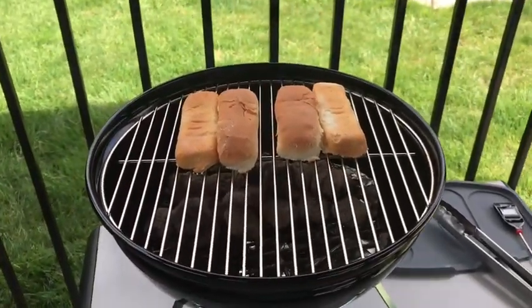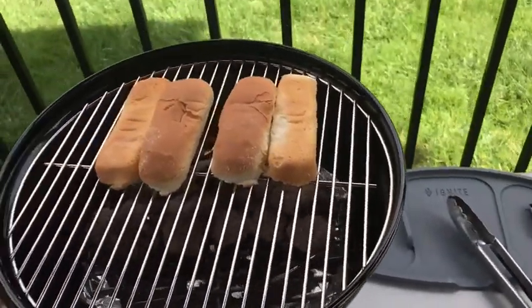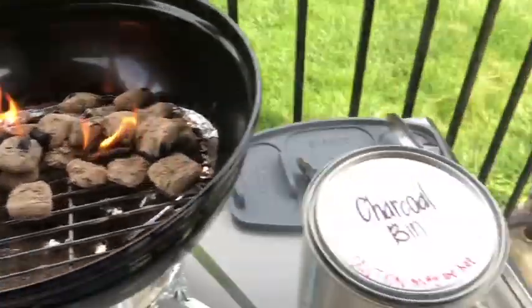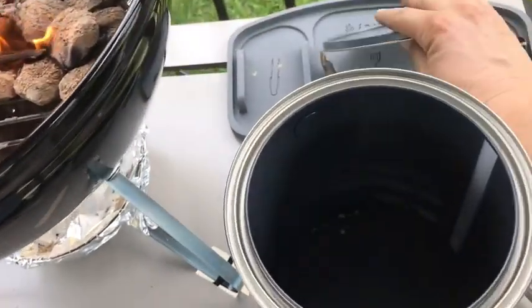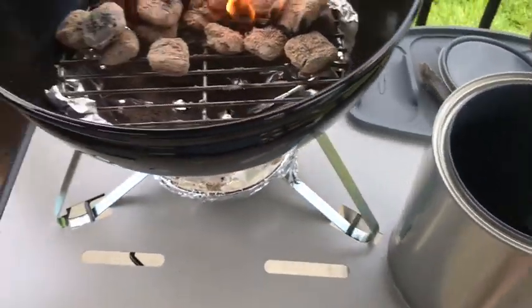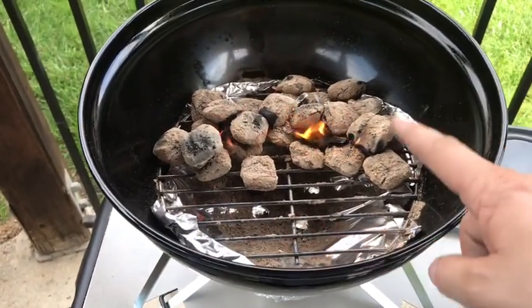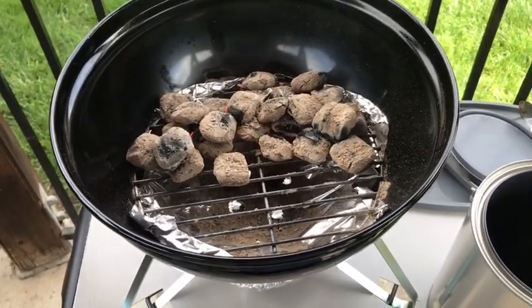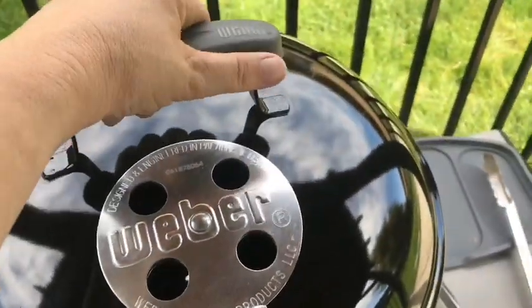This Smokey Joe did a great job. This table turned out to be fantastic and I really like that silicone tray — it did a good job too. I'm going to be happy with this setup. Some of those hickory chips are still burning. I have this little metal pail here that I'm going to put my charcoal into — it'll help put the charcoal out and I can use them later or just dispose of them. If you've got some good bits left, it's a good idea. I don't think I'm going to need the foil on the bottom next time if you use the grilling mat, since nothing's really dripping down. All in all, the Smokey Joe did a great job, the table did a great job, and the inside looks great. We're going to go eat.